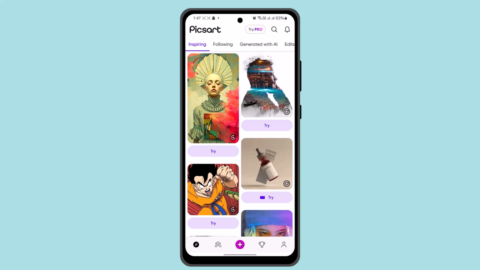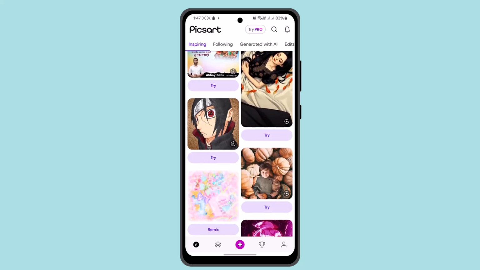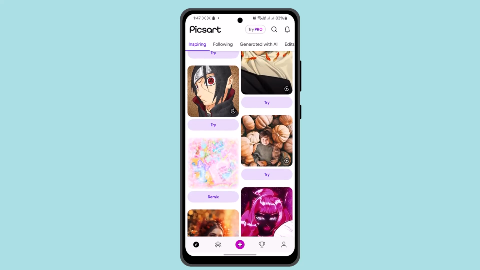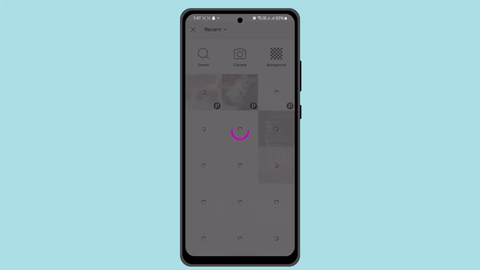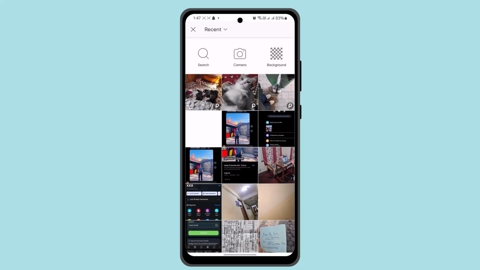After you've done that, it's going to show this sort of interface, and it's going to ask you to select your interests and all that. So now, if you've used Picsart to edit an image or photo, video, whatever, then you have to press the plus icon and make sure that you've enabled all sorts of permissions. Next, click on the permission button so that you can access the photos that are stored in your gallery.